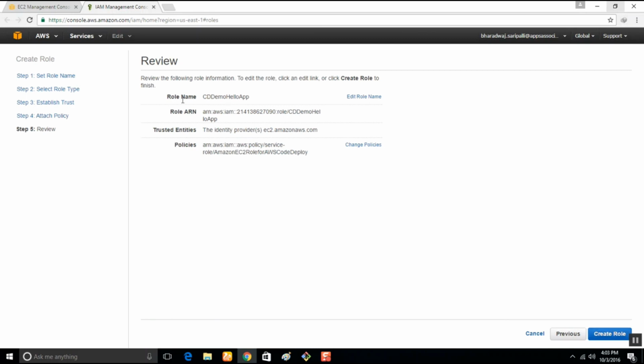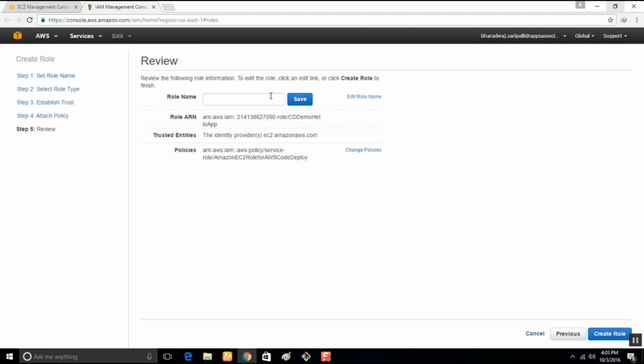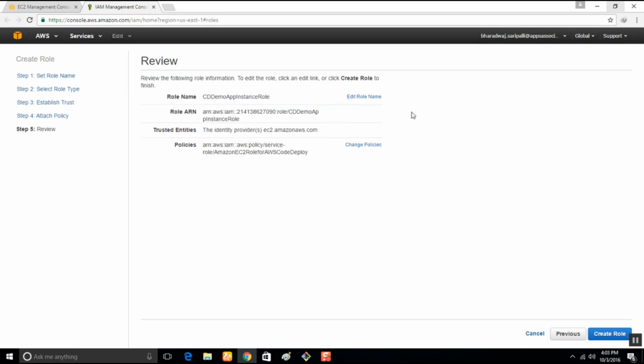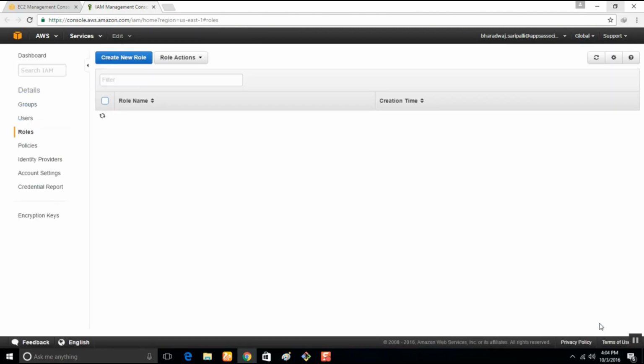Okay, hello app. Edit role name. Let's give cd demo app instance role and hit save, just to make it easier to remember afterwards.